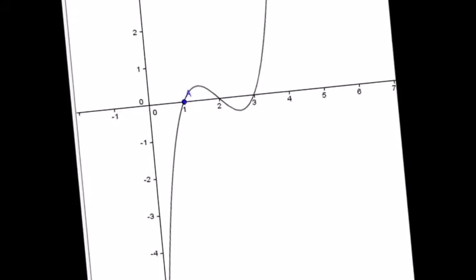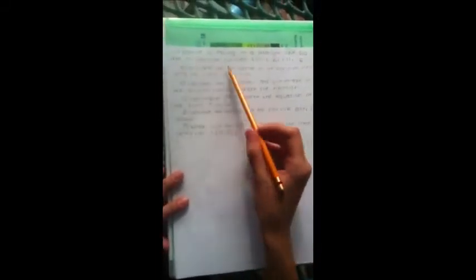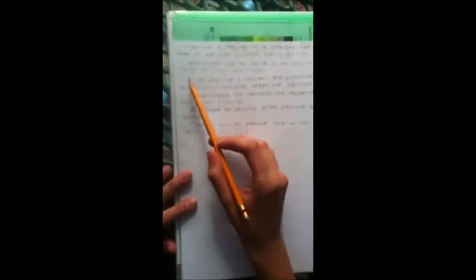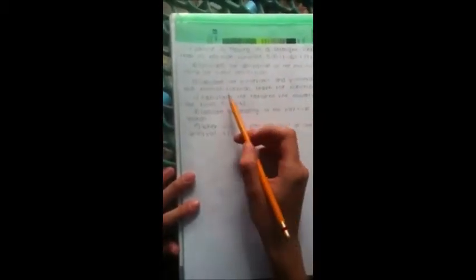So this is our problem: a particle is moving in a straight line, and that is the position function. They are asking us to calculate the derivative of the position function using the limit definition. B. Calculate the x-intercept and y-intercept. Graph the function. C. Calculate the tangent line equation at the point P (0, -6). And D. Calculate the velocity of the particle after 2 seconds. E. When will the particle stop in the time interval?